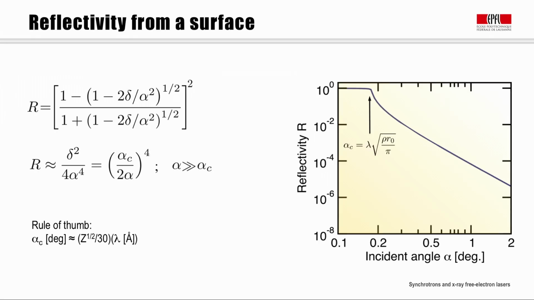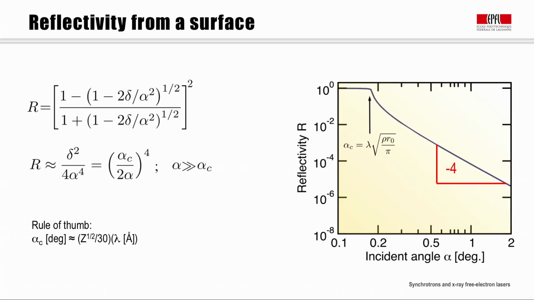From this, it can be easily demonstrated, using the relationship between delta and alpha, that the reflectivity intensity, big R, which is the square of little r, is equal to the expression shown here top left. For angles significantly larger than alpha c, this is accurately approximated by big R equal to (alpha c upon 2 alpha) to the 4th power, as shown here with this double logarithmic plot and a gradient of -4. Because alpha is proportional to the scattering vector q, the reflectivity curves therefore drop off with the inverse 4th power of q.